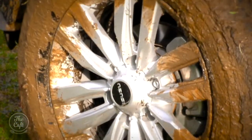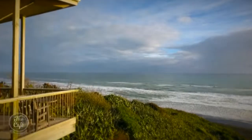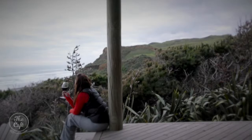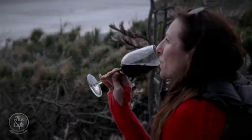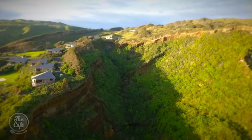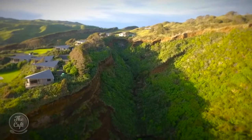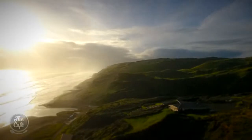Make sure you're all cleaned up and ready for dinner on the balcony of your chalet or in the restaurant in time to watch the sun go down. We're really spoiled out here. I mean, to come to this view every day, you come to work and you see this, it's beautiful. I love seeing people's reactions, like today, hearing people say, oh wow, and be blown away by it on a perfectly sunny day, but on a stormy winter's day, it's beautiful too. But it's very dramatic and we get these amazing sunsets and we're very spoiled.